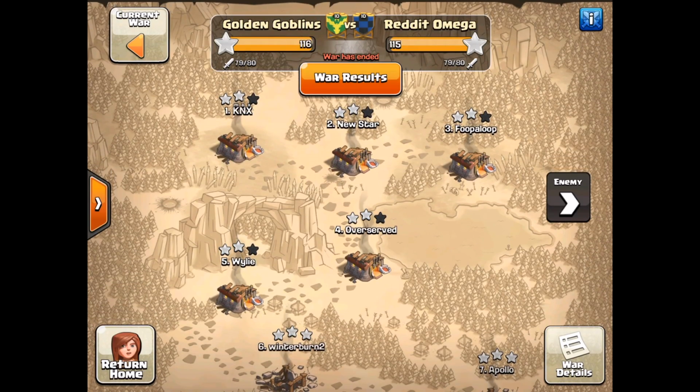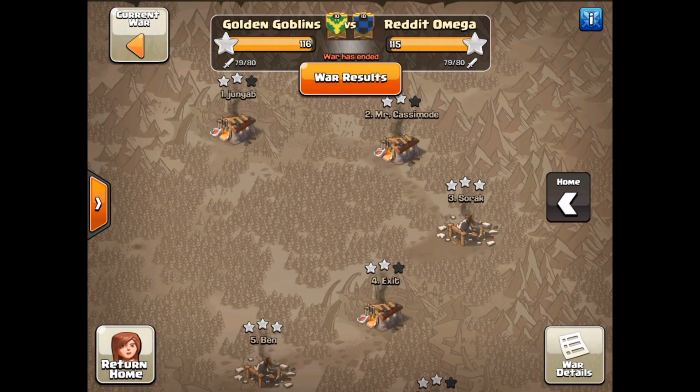There's another recap from this war being done by a guy named Kevv from Golden Goblins. I'll post the link to that in the description. He shows a couple of the Reddit Omega. It definitely shows one of the Omega attacks where they use dragons at Town Hall 10. Very effective and very cool to watch.